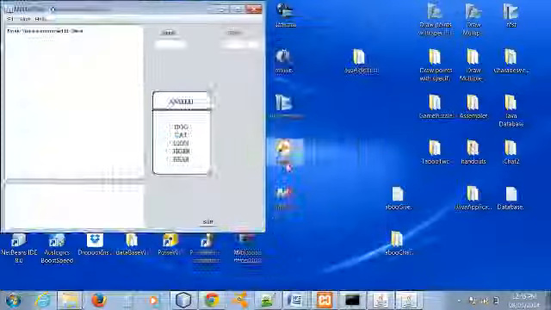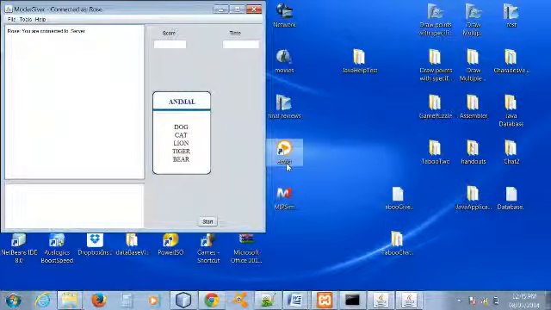At the top of my text area here, it says Rose, you're connected to the server, which tells me that I can start sending messages. And here is my start button, which I press to start my game.